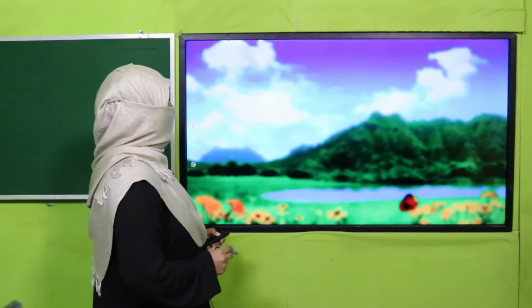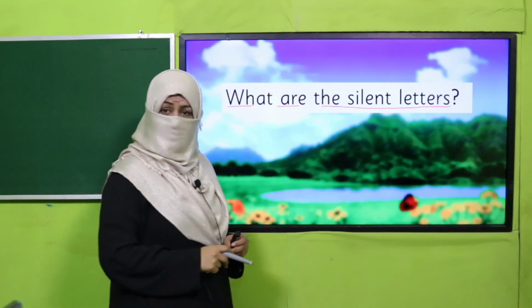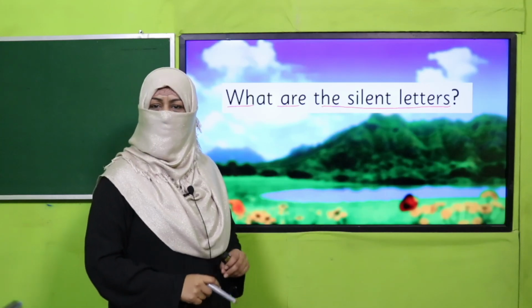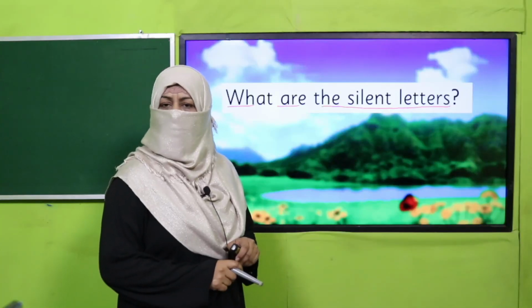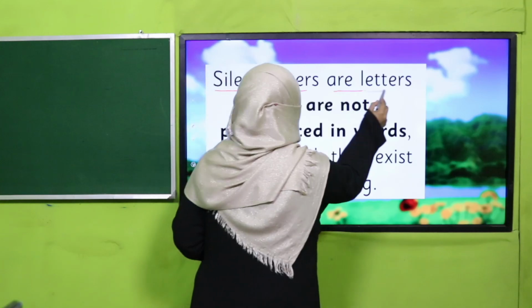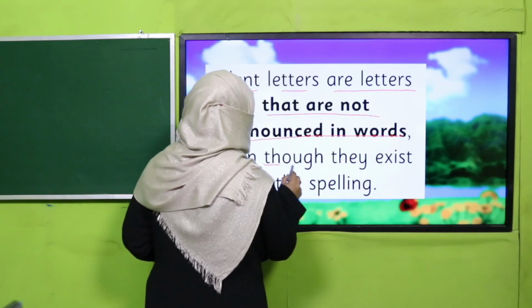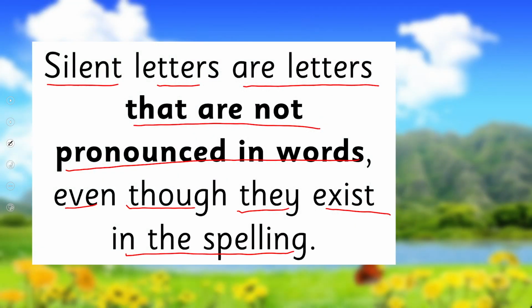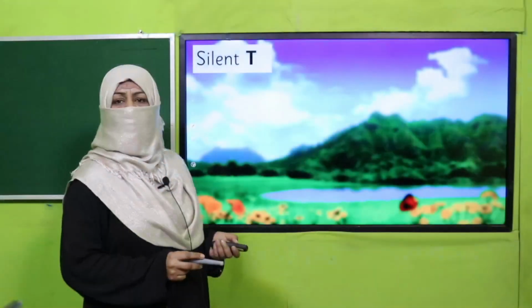So now you tell me, what do you know? What are silent letters? Pause the video and answer this question to your teacher. Yes, my dear students, I hope all of you have answered correctly. The silent letters are letters that are not pronounced in words even though they exist in the spellings. Means they exist in the spelling, but they are not pronounced. They are silent. Okay.